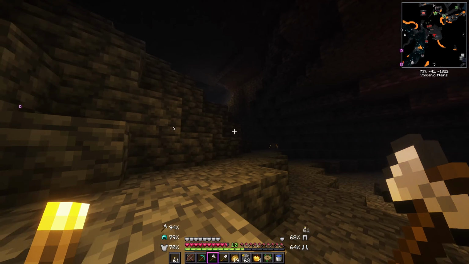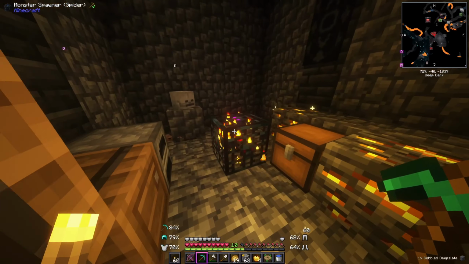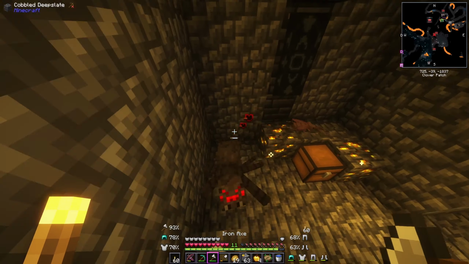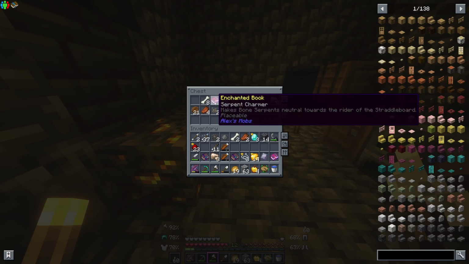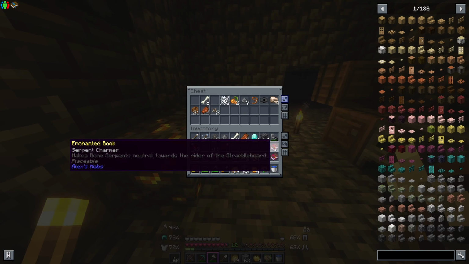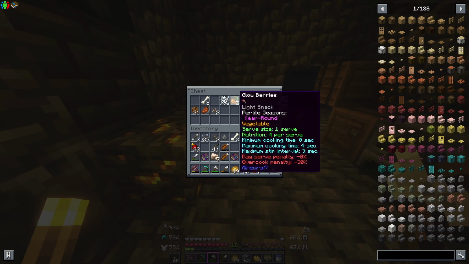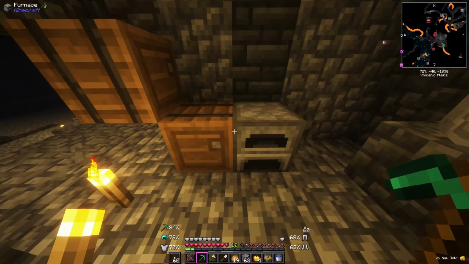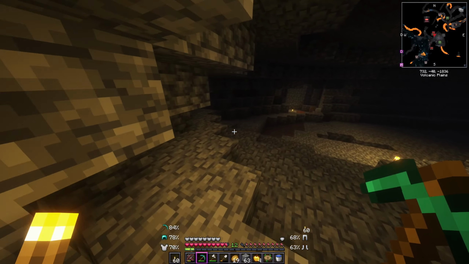Alright, so... wait, is that another spawner room over here? What? I just noticed that. At the corner of my eye, that's freaking crazy. What's going on? What are you hanging around for, spider? Let's go. Look at the sea serpent charmer. Okay, what does this do? Makes bone serpents neutral towards the rider. Okay, iron. We got a lead, that's nice, just in case we find a little goblin. Dirt, really? That was a weak spawner room, but that's all right.